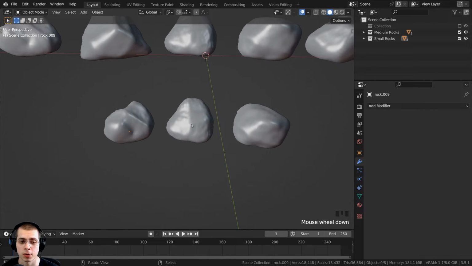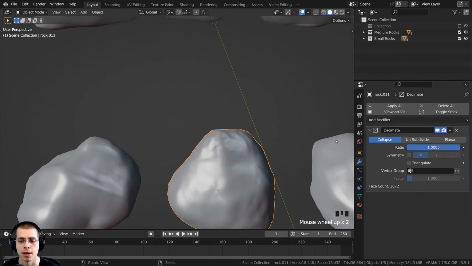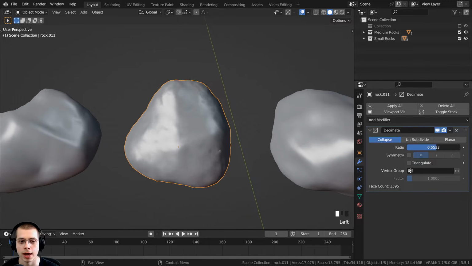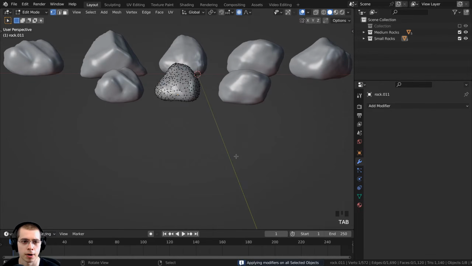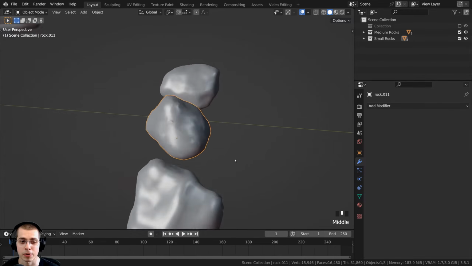To make these rocks lower poly, you can click on the rock, and in the modifiers here, you can add the decimate modifier. Then you can turn the ratio down, and it's going to get rid of more and more of the mesh, but it's going to try to keep the same rock shape. I can turn this way down, maybe to just like a 0.2, and then you can just apply the decimate modifier. Now this rock is much less dense, so it still has about the same shape, but there's much less vertices.